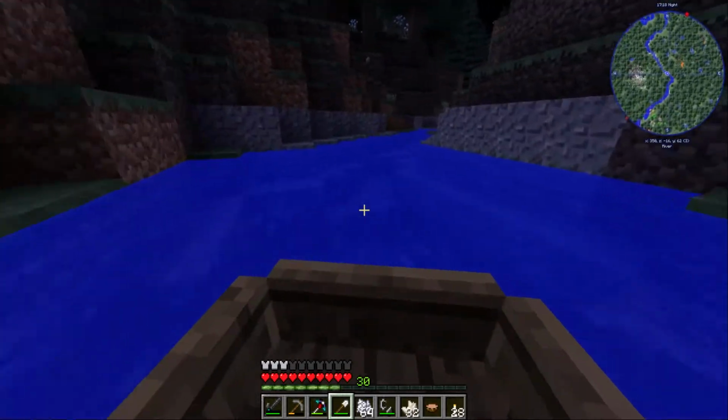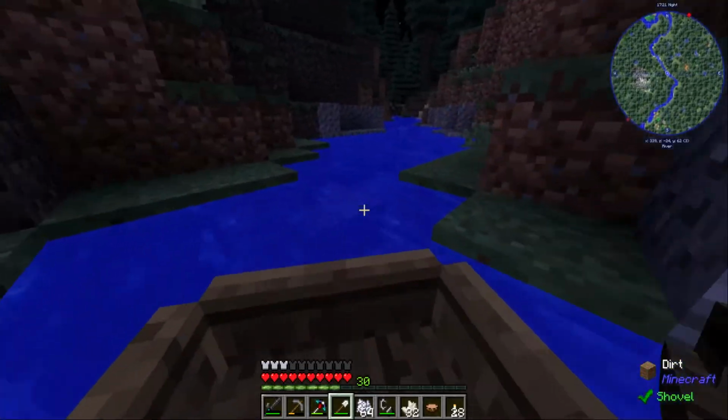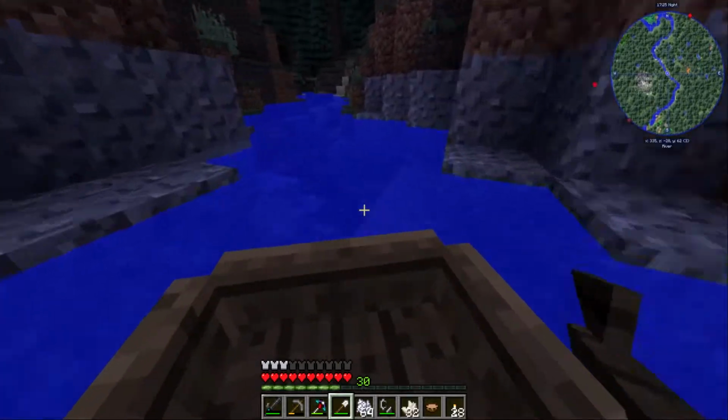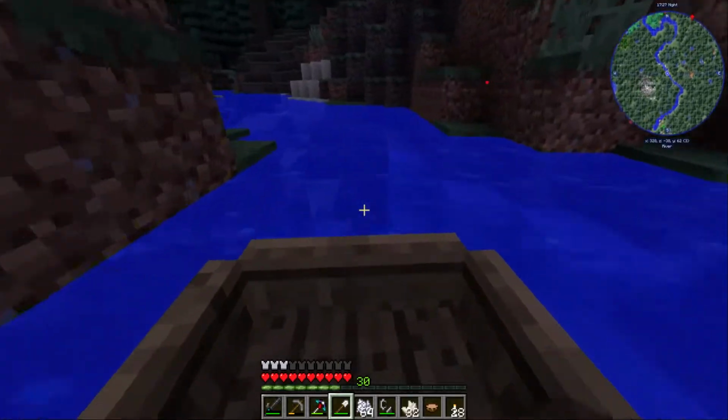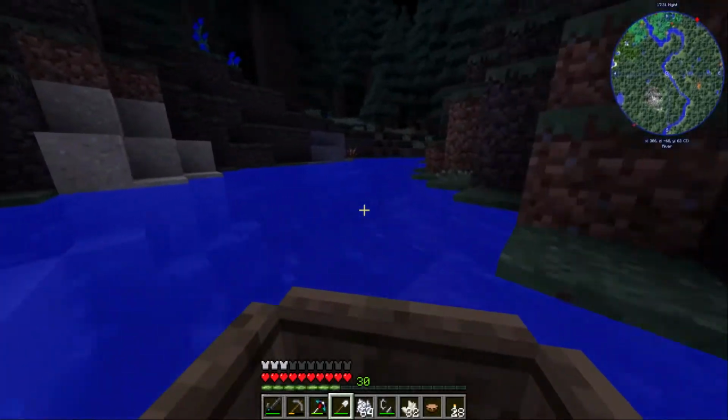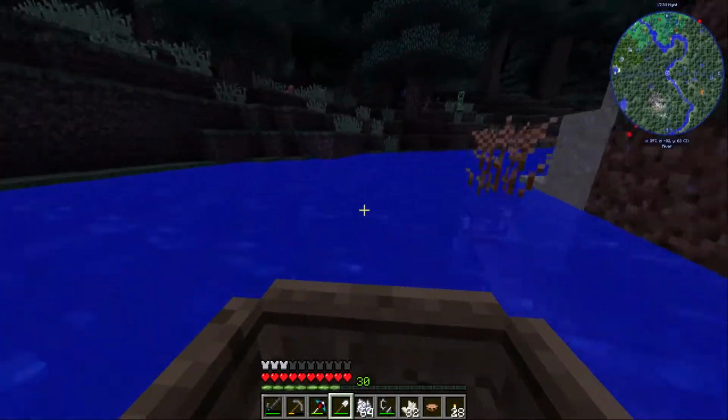This goes all the way from the sea outside my base, which is shocking to me. It goes quite that far. It's almost wide enough for a boat to go the whole way down. I am going to need to set up a portal on this side, obviously, but yeah, this is surprisingly good.